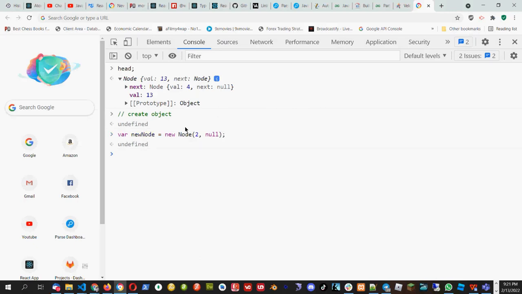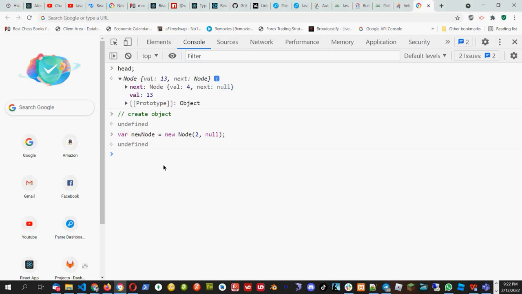So new node is created. Okay, so now new node is created. We have to attach to this next part, this part.